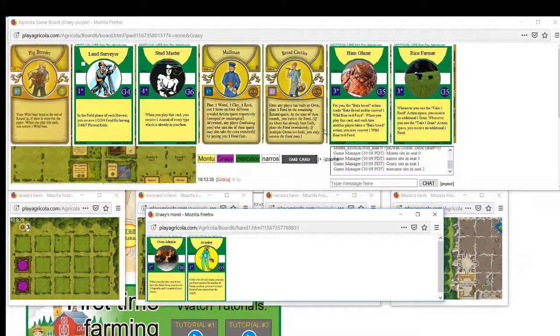Ham Glazer, sorry, is interesting with Acquire because you can acquire boars very easily, so if you have a way to bake reliably, like if you open something like Bread Machine, then you can get tons of food.